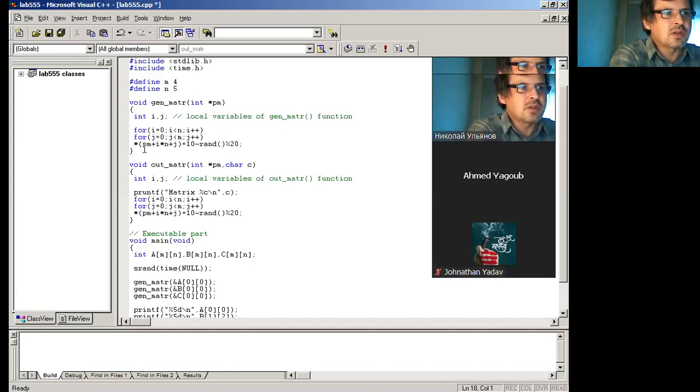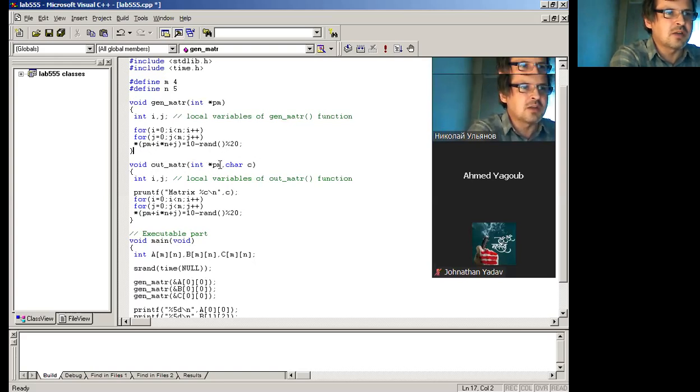Okay, so we generated 3 matrices with the help of the first function, and now we will put out the matrix. So first we print the name of the matrix with the help of the created second parameter C of character type. This is the name of our future function. This is the list of parameters.